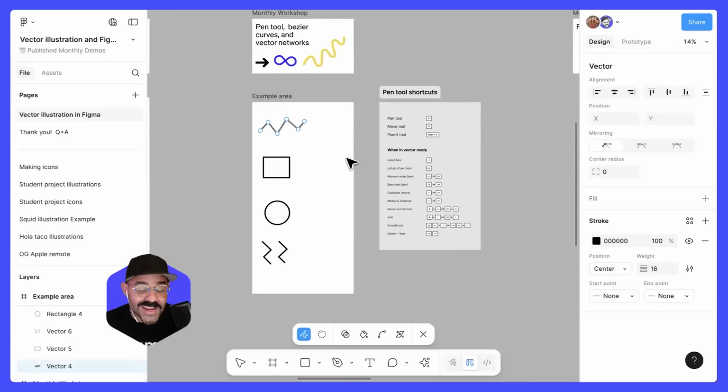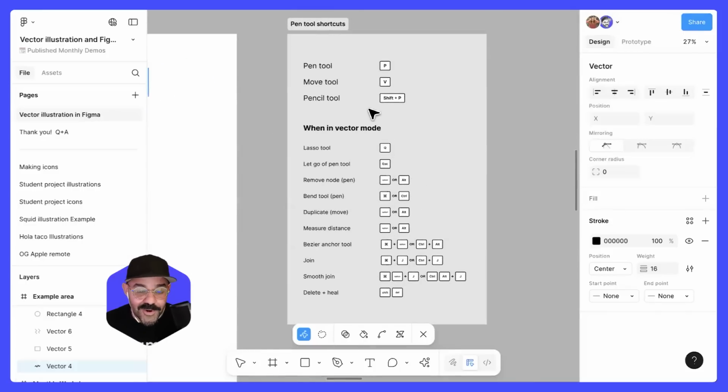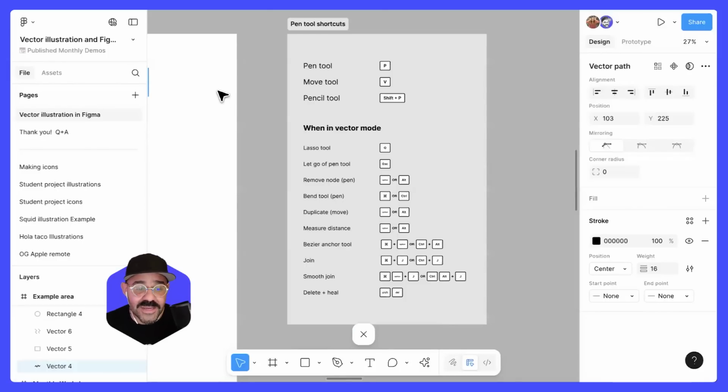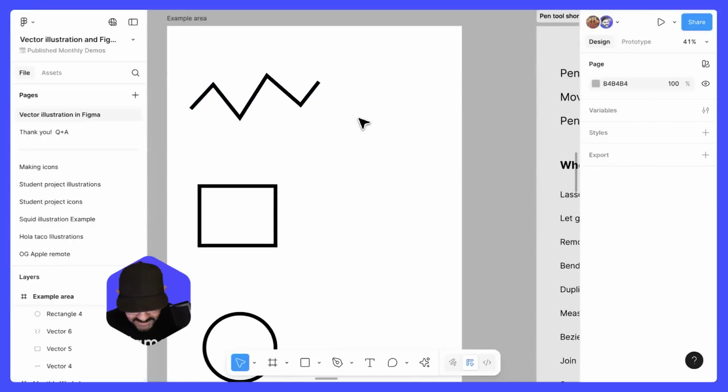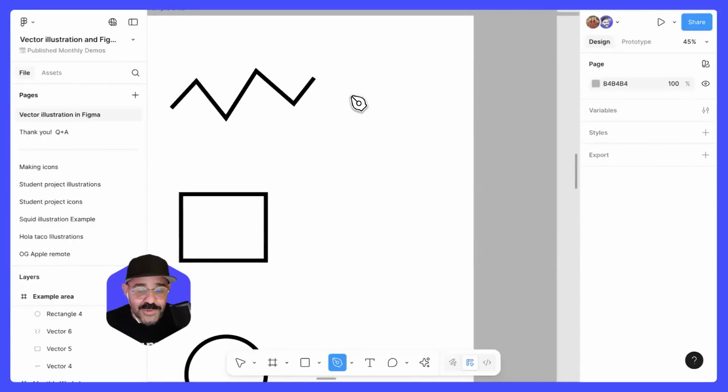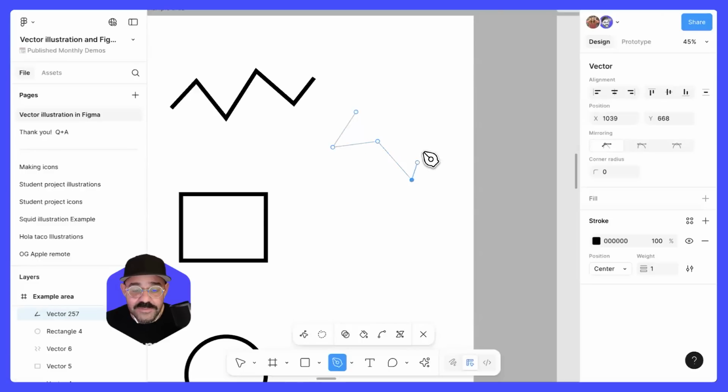Now, when you're working in Figma, there's actually a number of shortcuts and actions that you can kind of trigger as you're working to have more control over these vector lines, right? So the first one is the pen tool. When I press the P key, it's going to open up the pen tool. You'll see it right there. And I can start to draw a more custom shape. And you might even say, oh, hey, that's cool, but it's very rigid, right? Now that I have that shape drawn, it's drawn with the stroke in mind.